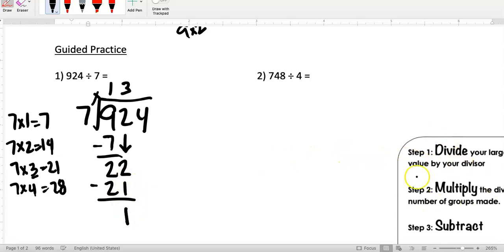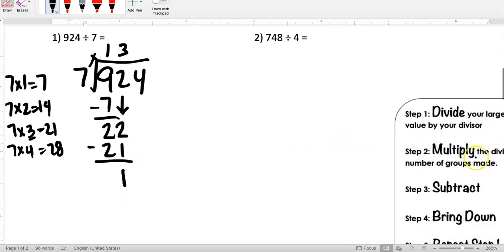These steps are right over here, you guys. So I'm literally just following these steps the entire time. I'm going to bring down that sloppy arrow to make sure I bring down that 4. 7 goes into 14. We already did the work. We have 14 over here to the side. 7 goes into 14 2 times. 2 goes above this 4. 2 times 7 gives me 14.